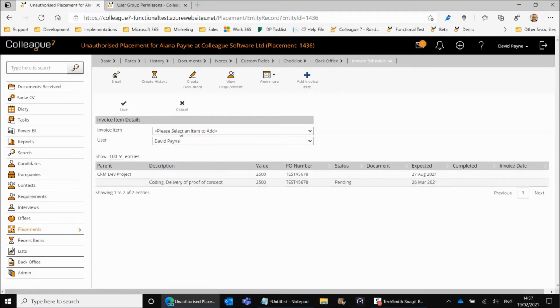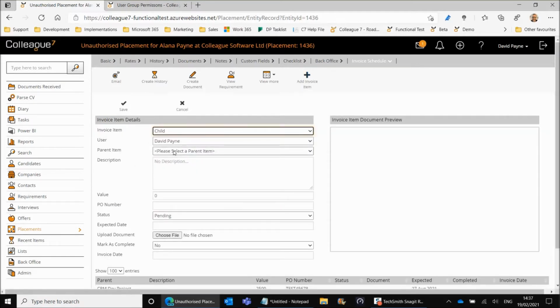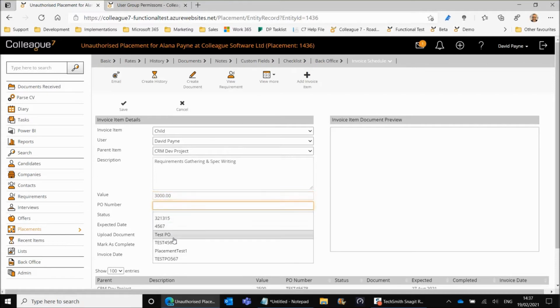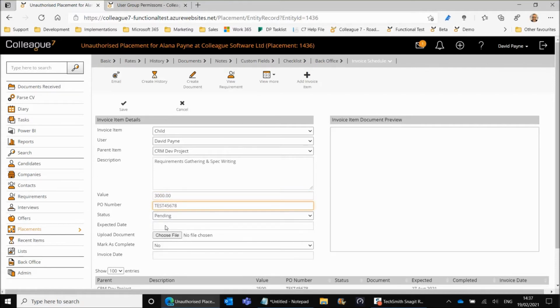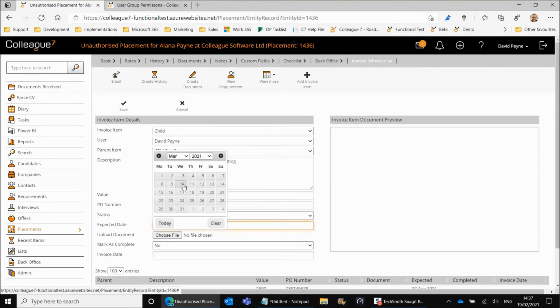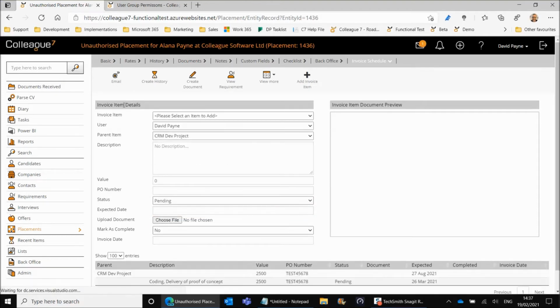If I go about adding another child now, and this time we'll say we'll add this one. Again, we'll give this a value, specify a purchase order, again, status, expected date, and then we'll hit save there.